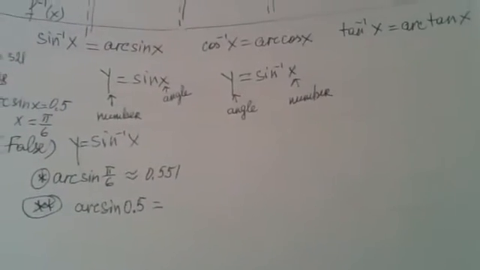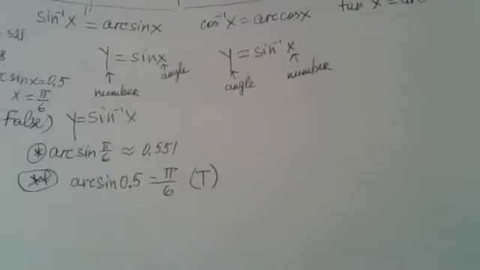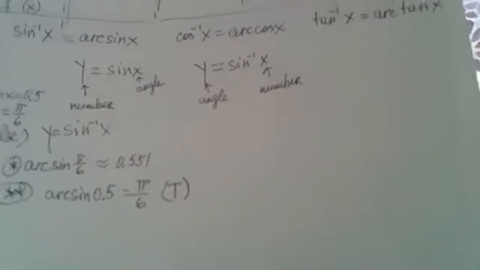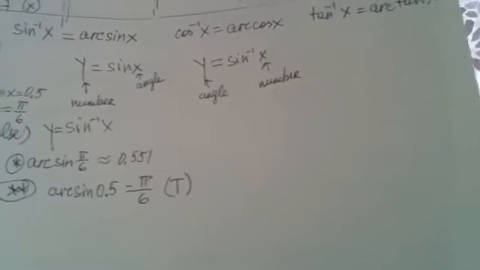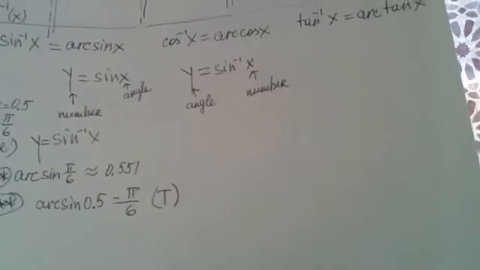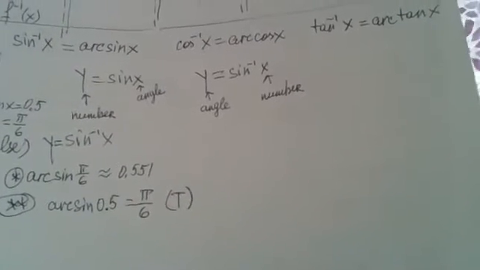Which angle in the first quadrant has sine equal to 1/2? It is pi over 6. This is a true statement, but the previous one was incorrect. Because all arcuses are main angles, because even in one circle, in one revolution, I can find two angles for which sine will be equal to 1/2. And only one of these angles will be a main angle, or we call them reference angles.